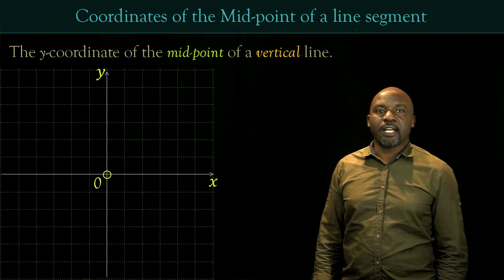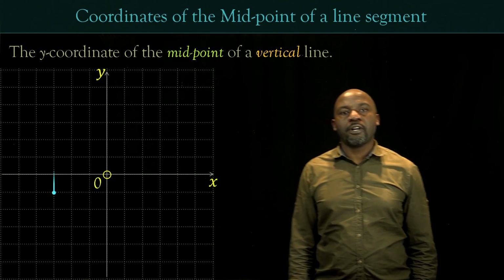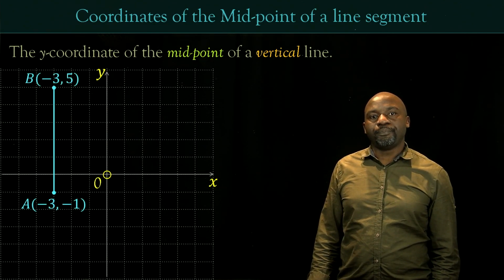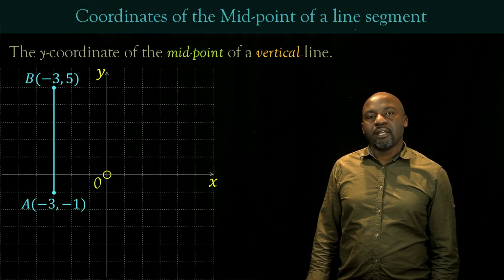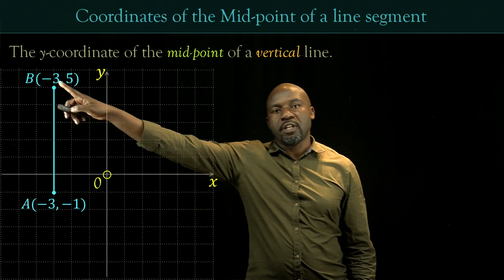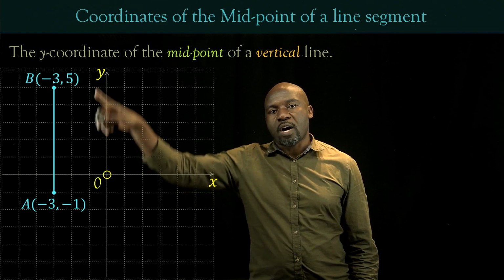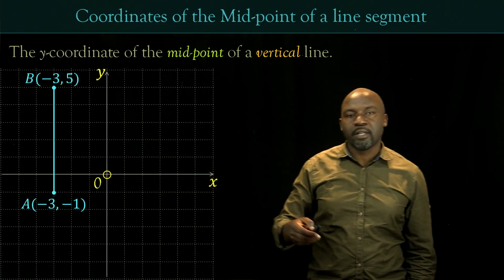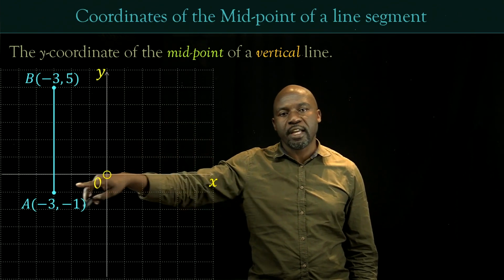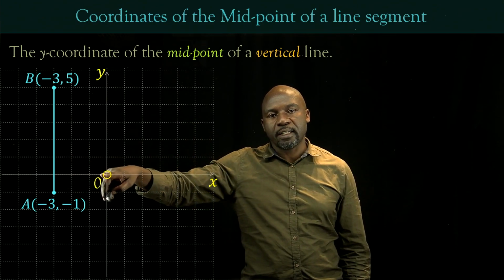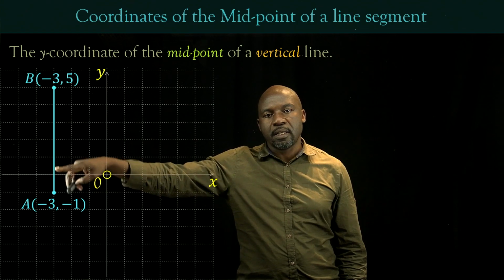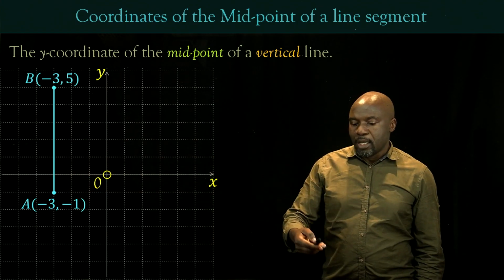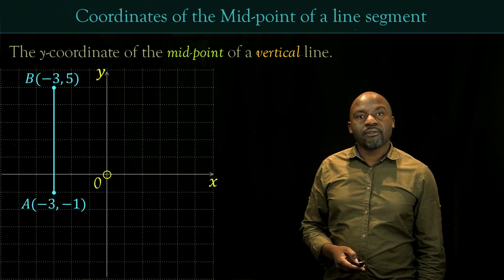All right. Similarly, the y-coordinate of the midpoint of a vertical line. So if I have a vertical line and I wanted to find the coordinate of the midpoint, we can find the y-coordinate. Notice that the x-coordinates remain the same. It is the y-coordinate that is changing. So we are looking for the coordinate of some point there in the middle. Of course, since we have this grid here, we can look directly and see that it is approximately -3.2, I think, or something like that. But I want us to use mathematics to find this.